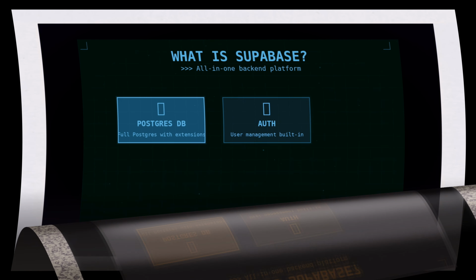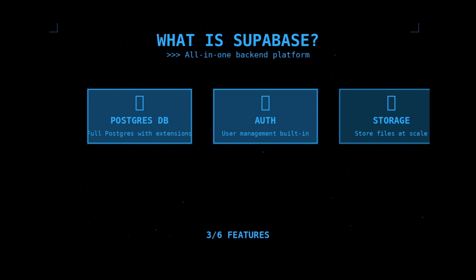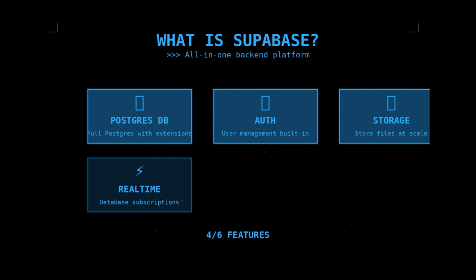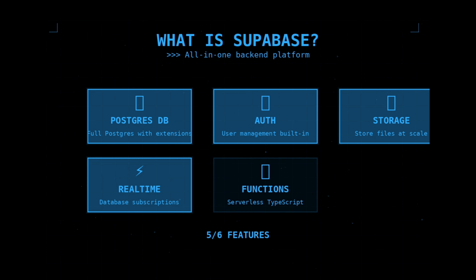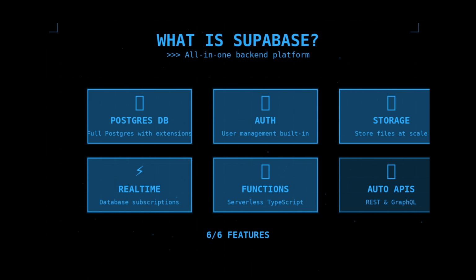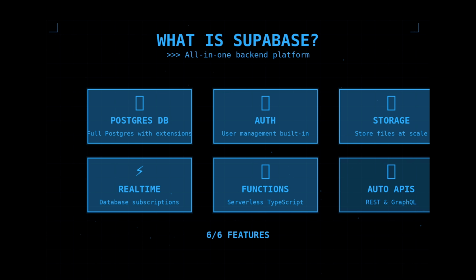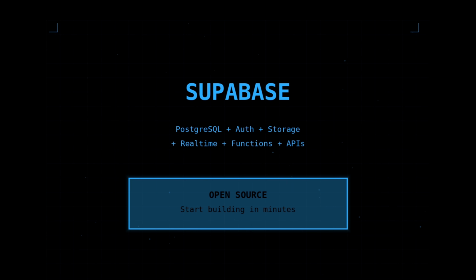So what is Supabase? In simple terms, Supabase is an open source backend as a service platform that allows you to build applications much faster. With Supabase, you can set up your backend with just a few clicks and start working with databases, authentication, real-time subscriptions, and storage, all without managing your own server infrastructure.